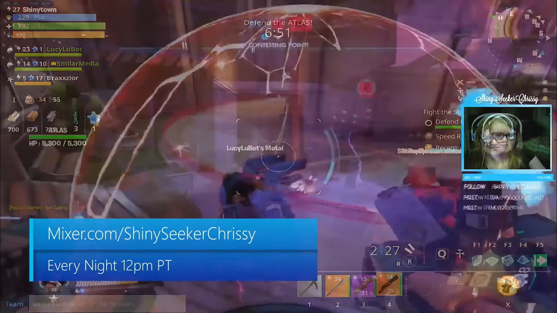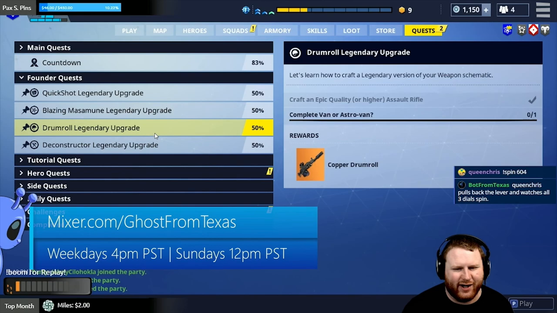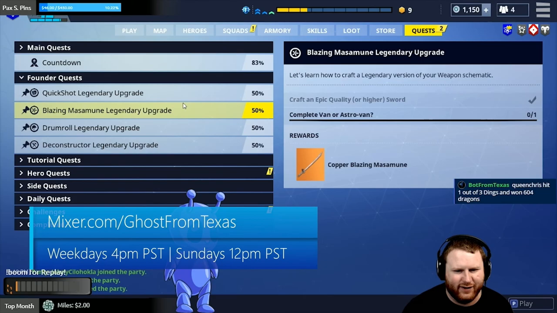Yep. Meet Ghost from Texas, the next on our list. A variety streamer that tackles many different games alongside his trusty alien sidekick, Waffles. In his free time, he uses his dev and programming skills to help fight cancer through video games. You can follow him on Twitter at Ghost from Texas.